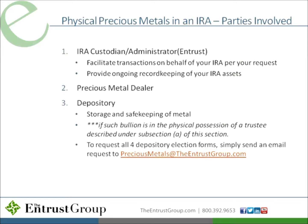Moving on and just flipping through any other questions related to the tax code. That gives you an overview of where it states in the IRS code that physical metal can be held in IRAs and the types of assets. We'll go into a little more detail about different assets, but any questions you have regarding those, just let us know. Flipping through these questions, they all appear to be addressed.